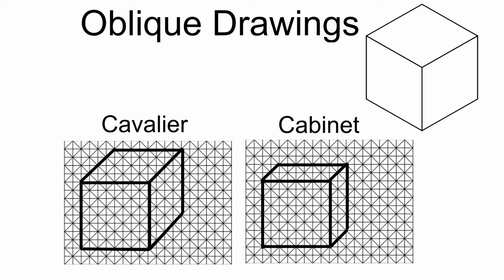And that's really what a cabinet drawing's there to do. It's there to be able to set up and figure out how big something is. The nice thing with the cavalier is you could just stick a ruler on there and measure everything and have all of your dimensions and they're 100% correct. On the cabinet drawing, you can measure the top and the right view incorrectly because the depth is half. The front view is always going to be the same, but you need to make sure you remember that the depth is what's different.